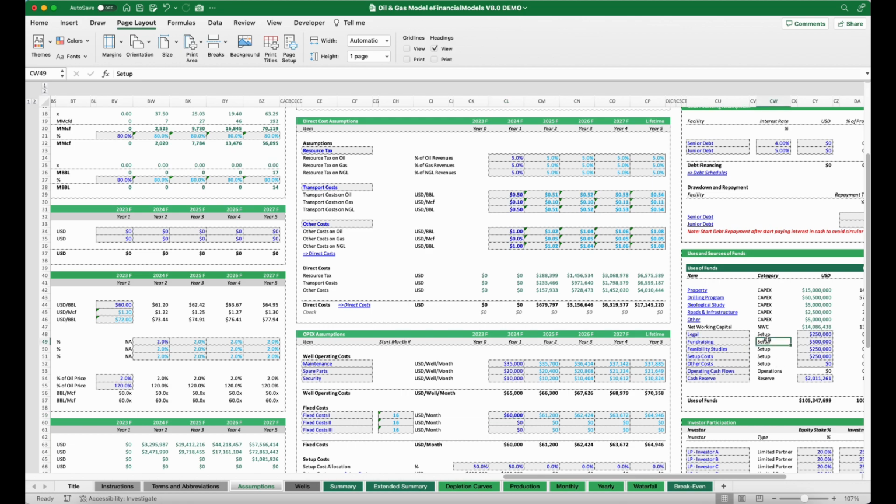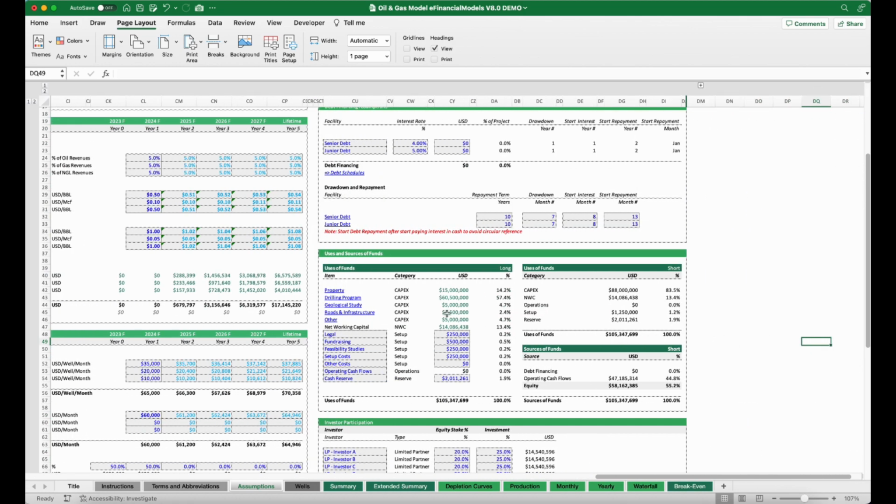Then we have a uses and sources of funds table now. This is now to obtain an overview what will be the total investment amount required and how we're going to finance that. And as you can see, our calculation starts with all the CAPEX positions we have identified to pay for the land, the infrastructure, but also the drilling projects. There will be some capital needed to build up the initial net working capital, mostly receivables and inventory, less payables at the beginning. And we might also have costs for the setup, and these will then all be added together.